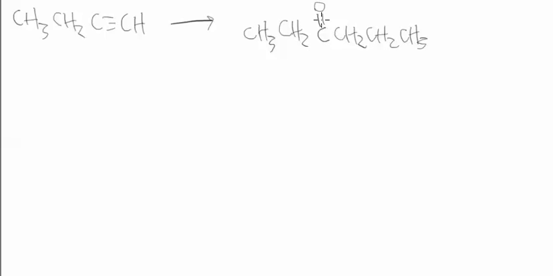Not only do we want to end up with a ketone as our product, but if you take a look at the longest carbon chain, we go from one, two, three, four carbons in total to one, two, three, four, five, six carbons in total. So we have to figure out how to put a ketone on the molecule and also how to elongate the chain by at least two more carbons.